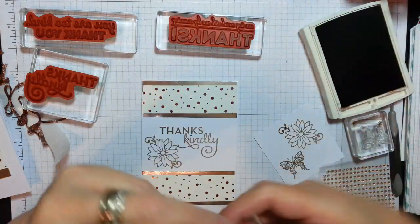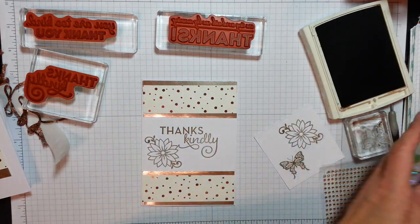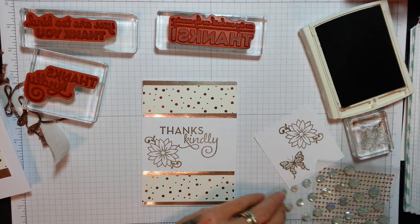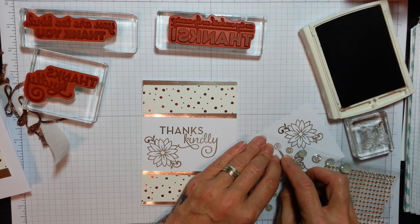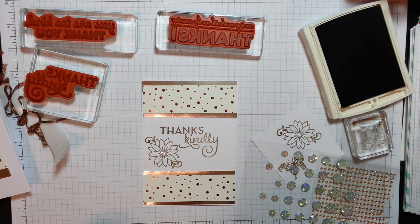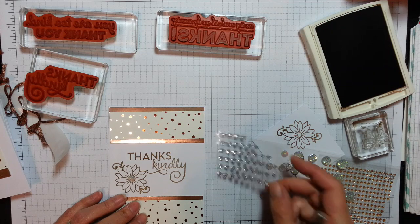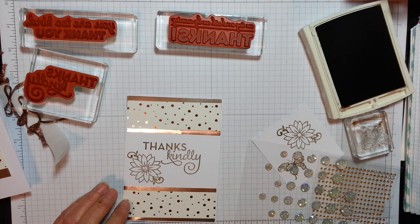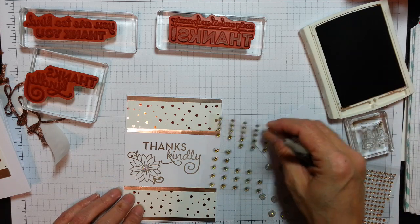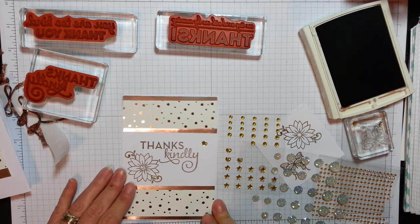What gems have I got here? Now, oh, I might use one of these clear faceted ones. These have all been gifted. So nice of you all to do that when you're sending in your challenge card. Oh, look at that. Perfect, perfect, perfect. I have some, just going through what I've got here. Some little stars. Do you think a star would look nice? Let's see. A love heart even. That can go there. And that is beautiful.